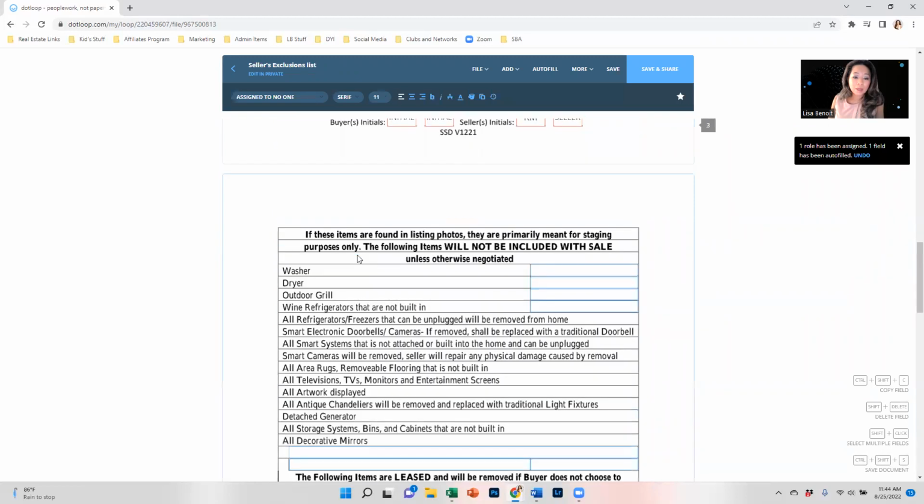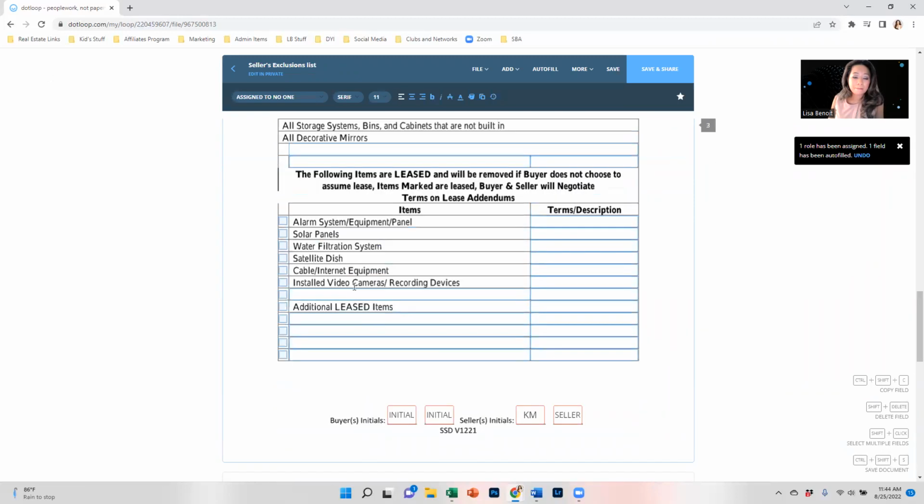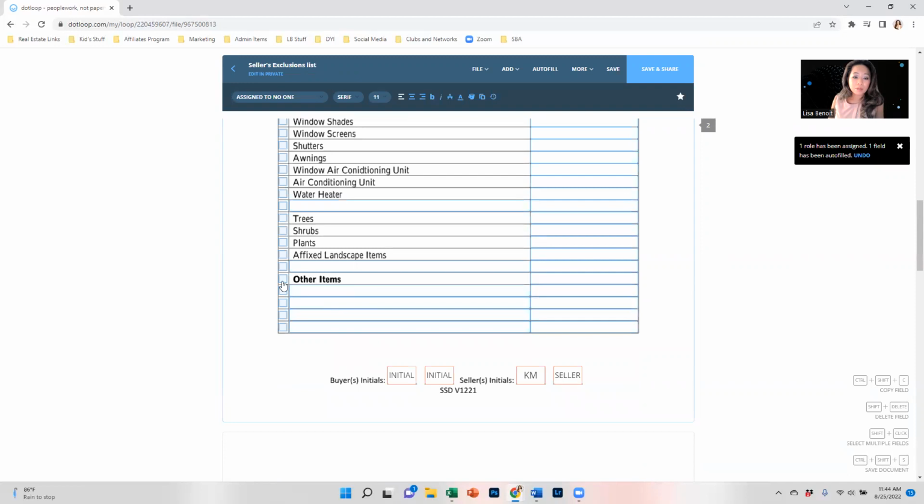And then we're going to click on other items and we're going to put outdoor gym, garage and also generator.